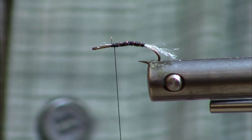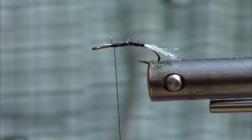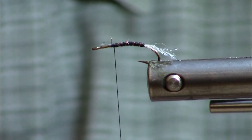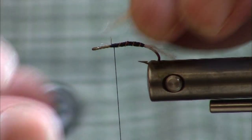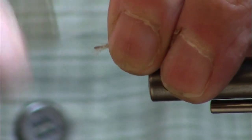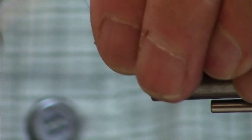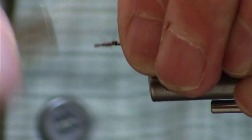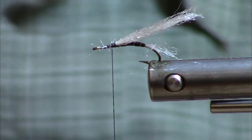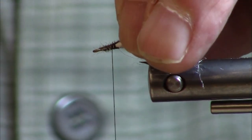Also tie in a piece of Z-lon for a wing case and as an emerger shuck. Do a peacock thorax with two or three strands of peacock.